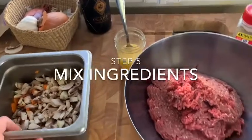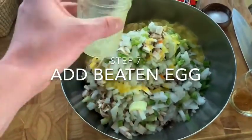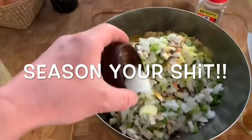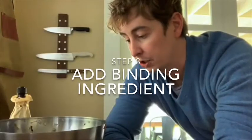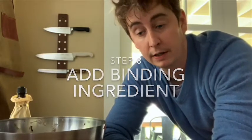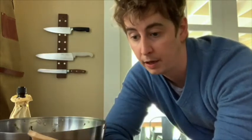Now all we do is simply pour in these ingredients into the bowl — the beaten egg. And then we have salt; we're gonna need a lot of salt, so I'm just gonna basically pour in a lot of that, and pepper. Again, we're gonna need a lot of pepper. Most traditionally I guess people use breadcrumbs — I don't have any breadcrumbs because coronavirus. What I do have from the cabinet is some oatmeal, organic oats and flats, so it will be healthy and organic.